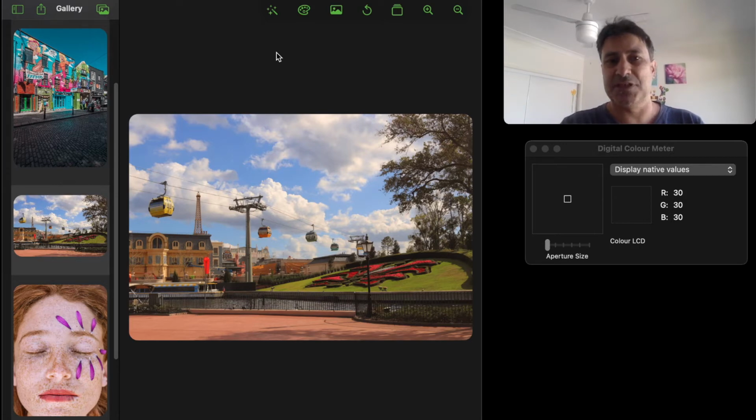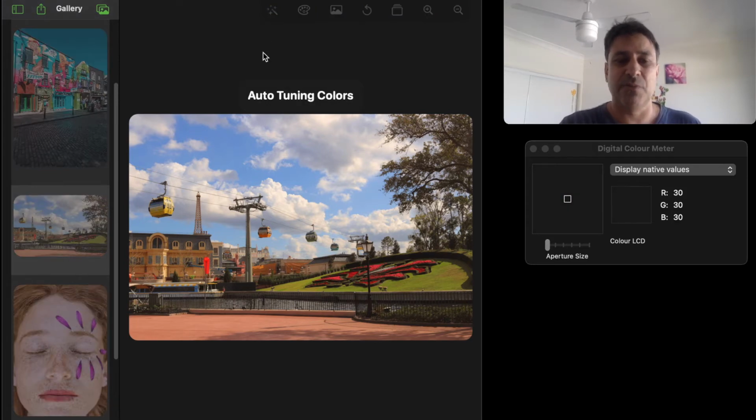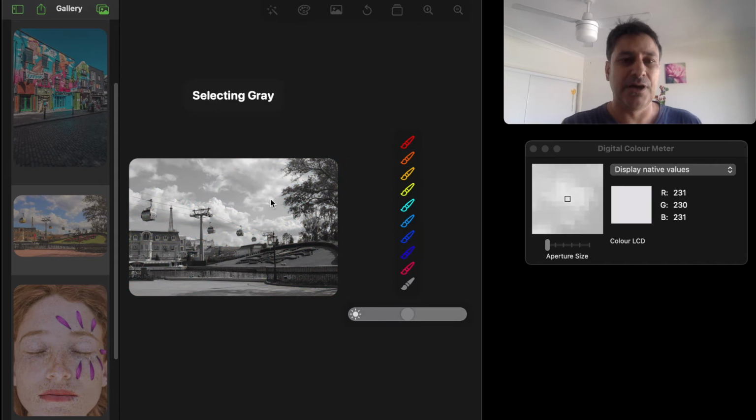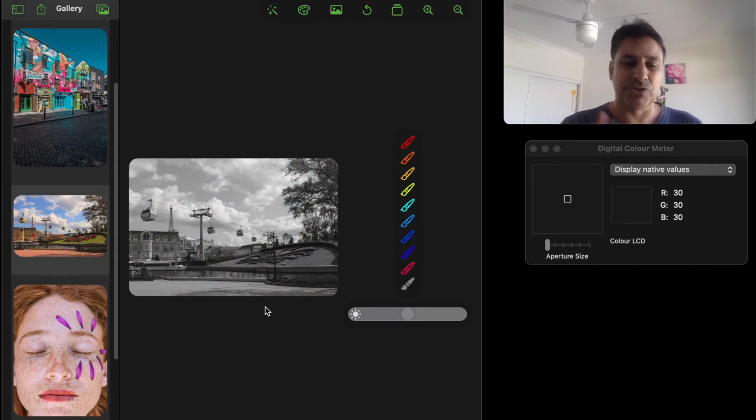There's up to 16 hues that get selected for each photo, and the user can choose to either automatically allow the app to make the colors or hues in the photo pop out by pressing this auto tuning button in the navigation bar, or the user can select the palette icon, which automatically produces a palette of all the significant colors in that photo.